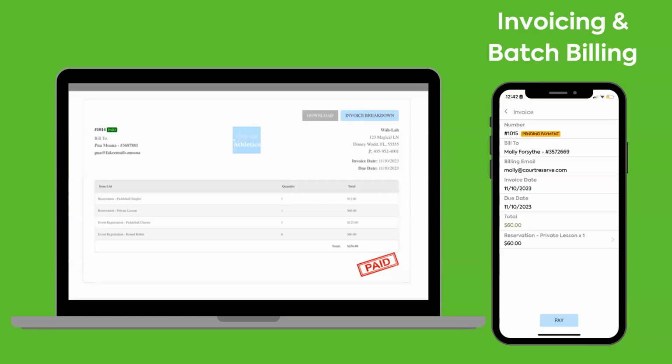Some of our clubs send out an invoice on the 1st of the month, and then they automatically go back in and they collect on the 5th, or some of them send out and collect all in the same day. It just depends on what your policy is at your facility, and we have the ability to do that. I love this. Invoicing is great because if you work with coaches or schools or you do contract time, you can actually send out individual invoices as well.